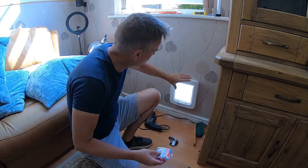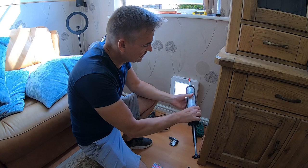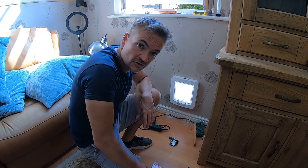As you can see, this is solid. I've actually put a bead of sealant round to keep the moisture from creeping through, and I'm off out to do the other side.